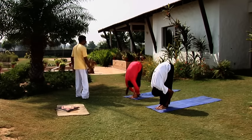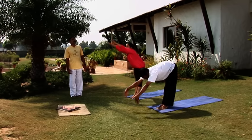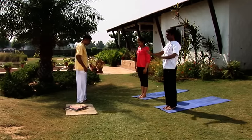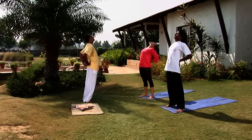Getting ready to come out of the asana, you inhale deeply, stretch your arms forward, reaching forward, slowly lifting your arms up, stretching up, and exhale, release your hands. Separate your legs slightly, give yourself a counter stretch, place your hands on your lower back, inhale, push your hips forward, and gently arch back.